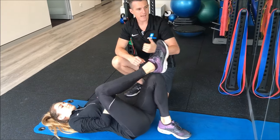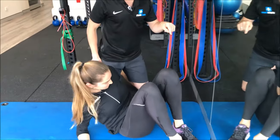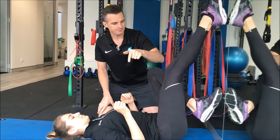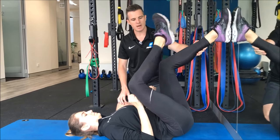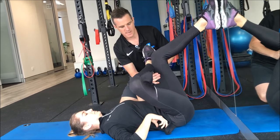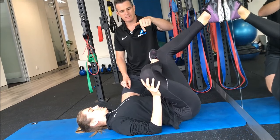We're going to use a wall — you don't need a mirror, just a normal wall. Try and get as close as you can, within reason, to the wall. If we're stretching the right one out, you put the left foot on the wall and then cross your right leg over. What I like to do is lift up a little bit to get in the right position and then come down. At that point, you can have this foot high, and you may already have a bit of a stretch.